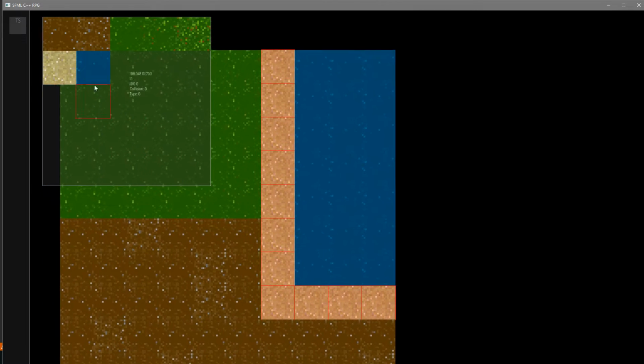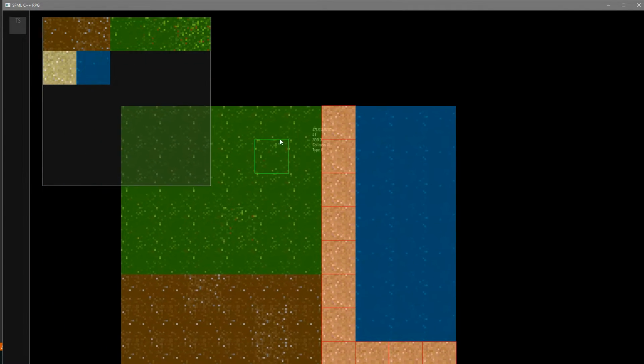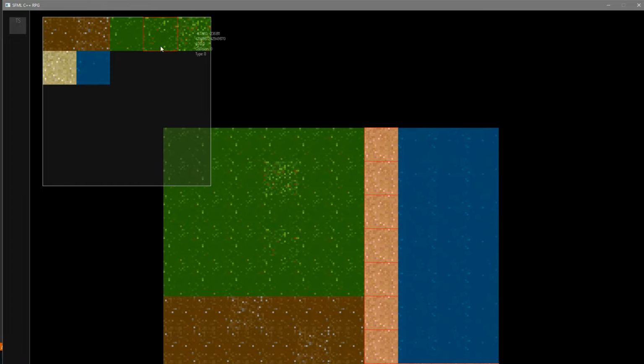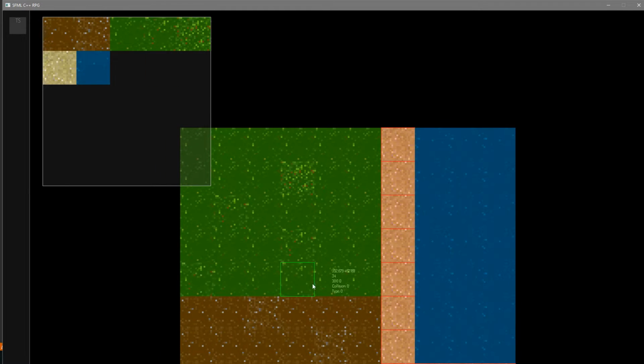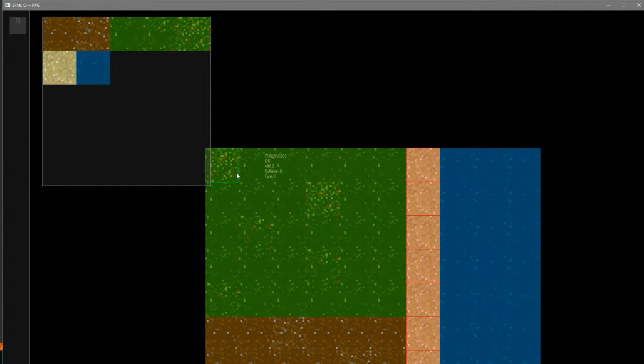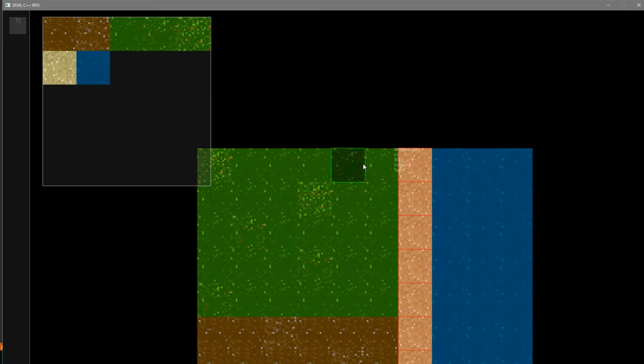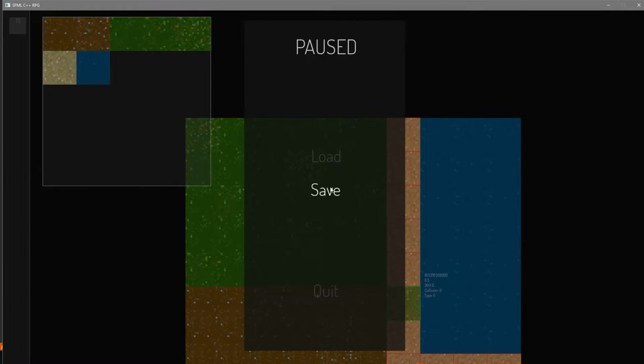Let's just do a little bit like that. Maybe add some of these here, make it look cool. It doesn't really work because, you know, these textures aren't made by a pro. They're just made by me. So it doesn't really look all that nice. But, you know, there you go. A little different. Let's save that.